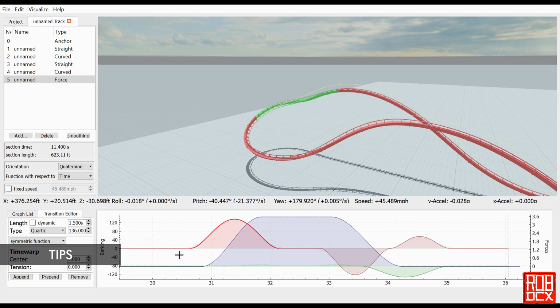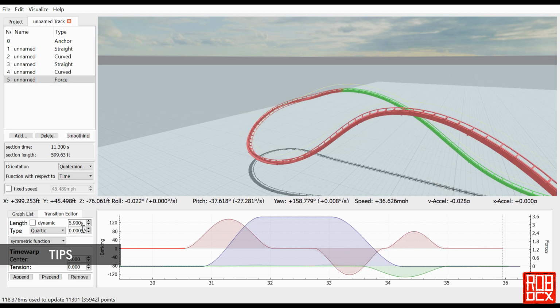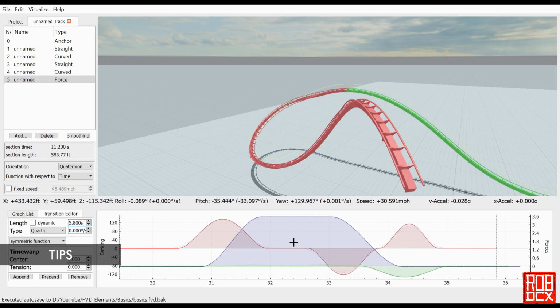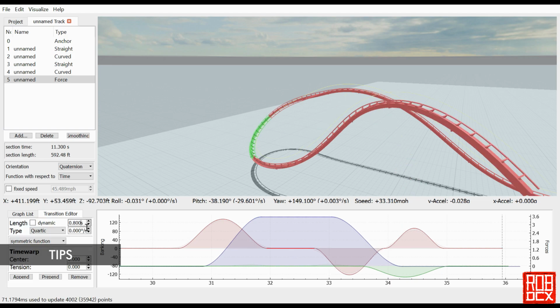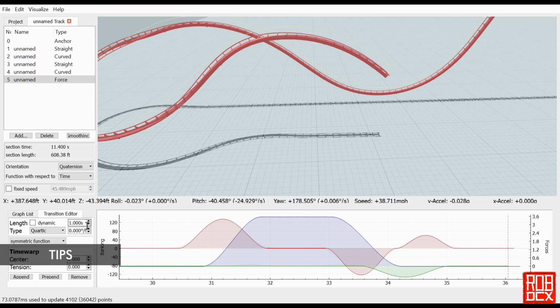So that about summarizes everything that you can do in FVD, but before we go, I want to give you some tips. The first one is, for your first coaster, when you're first learning the program, don't try to do anything too wild. Just do a simple out and back coaster. Get the hang of working with the program, how it works, how you create positive and negative G's, how you do a few simple turns. Then you can move on to adding a new element or two in your next design.